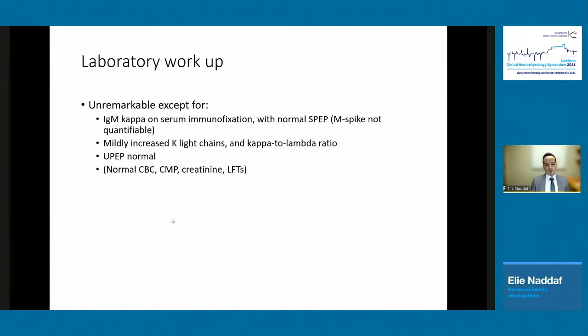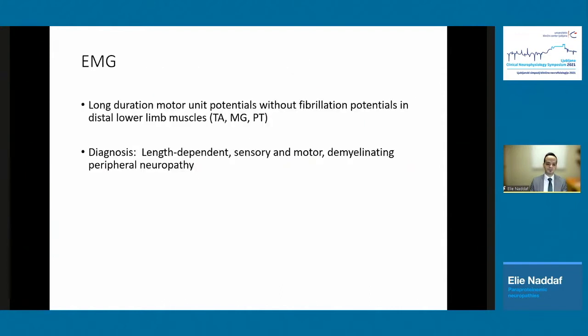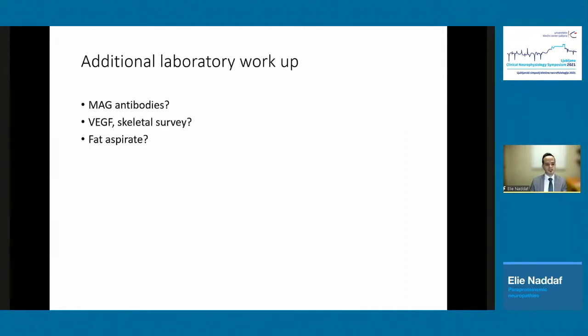So as with every patient with neuropathy, we would also like to characterize it from an electrodiagnostic standpoint. Without bothering you with details, the column that we'll focus on here is the distal latencies, particularly for the motor responses. And you can see that all the distal latencies are prolonged. There was no conduction block, no temporal dispersion, just what's called distal demyelination. So that will tell you it's a neuropathy with a demyelinating feature, so it's not just an idiopathic neuropathy. It will not tell you what's causing it.